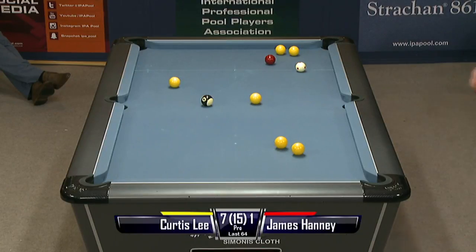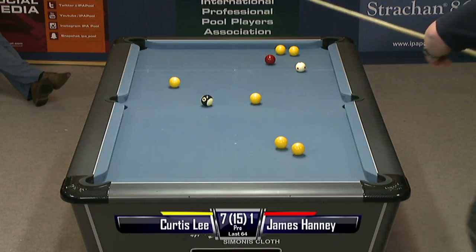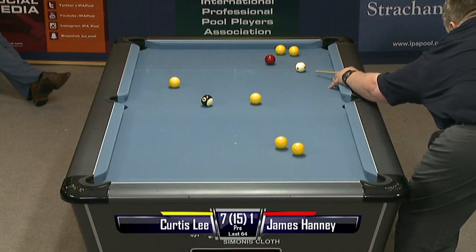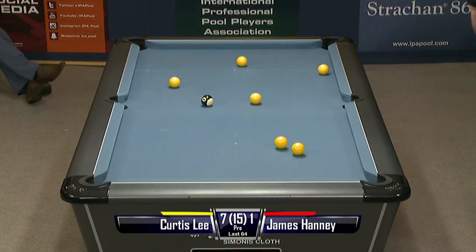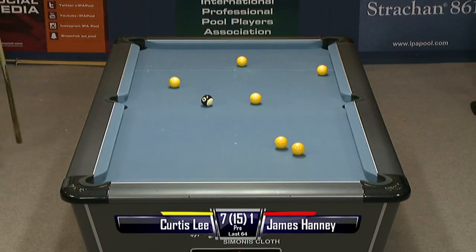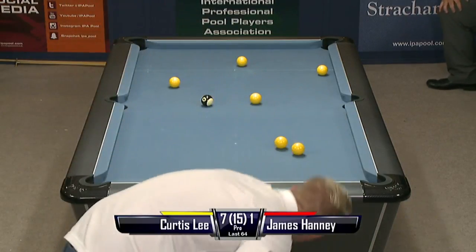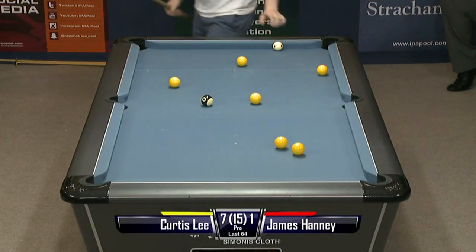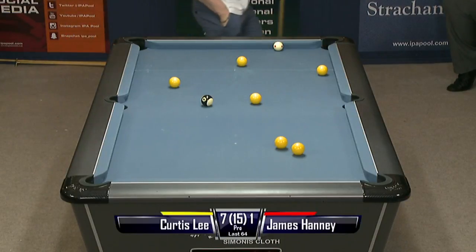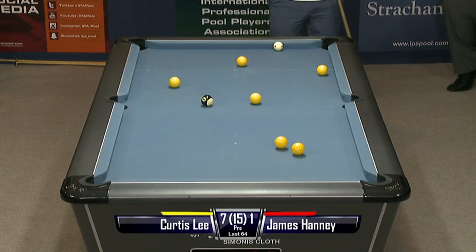Probably overstunned it a little bit, because he's going towards the yellows now instead of towards the black, but he can screw on and off the cushion and leave the black thin in the middle or to the long corner. Oh, yeah, that could be curtains for James. He's been in off a lot in this match. When he's made mistakes, he's been fully punished for it.